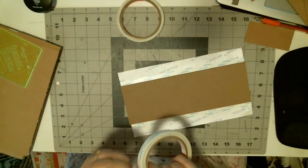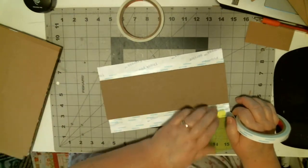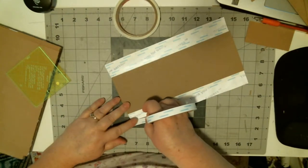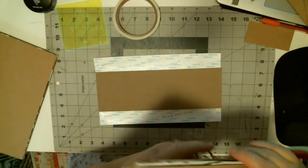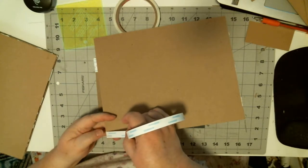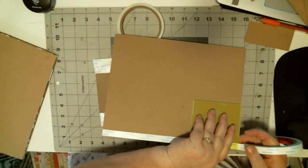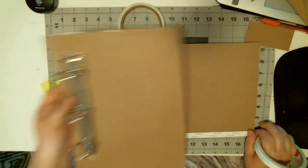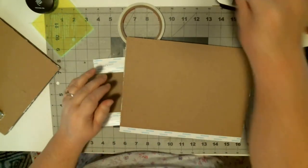I'm going to take this tape — my half inch — and put it on this side on each side. I use glue to glue this to this, but because we're going to deal with pressures and other things, I use tape to put it on. It's almost like making a mini album. Because this is attached to this page, I don't have to reinforce my spine as much as I would with a mini album.